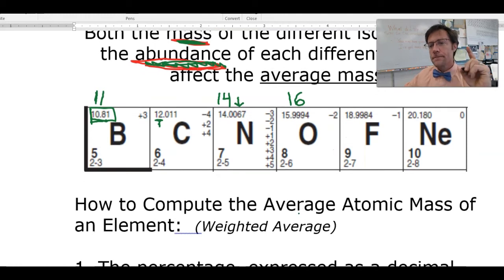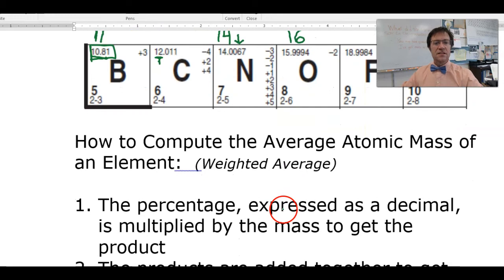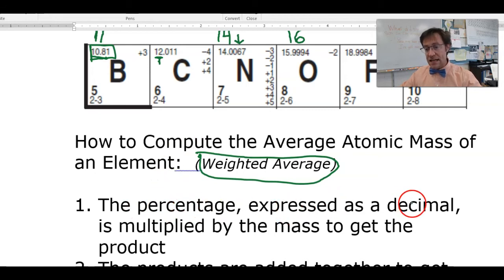So, look, I'm going to talk at you, and then we'll do an example. Because the examples are really how math is done, okay? We can talk about it. So, basically, to find the average atomic mass, and again, this is also a weighted average, first we take the percentage expressed as a decimal. So what that means is like 98.2%, right? To make that into a decimal, you move the decimal place twice, it becomes 0.982.